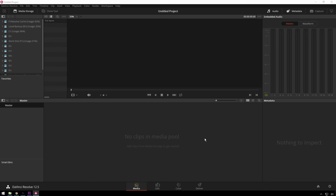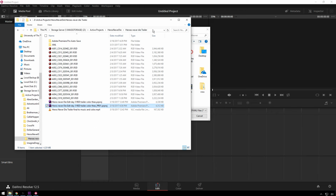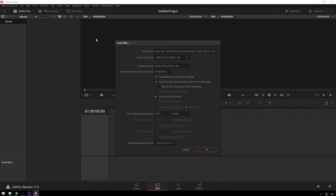All right. Don't know what that was. So Ctrl+Shift+I. And good thing I left this open. Now we can just go ahead and copy our path there. Pretty sure there's a way to do that on the Macintosh, but it's just more effort. So all of this looks good. Use sizing information. Cool.